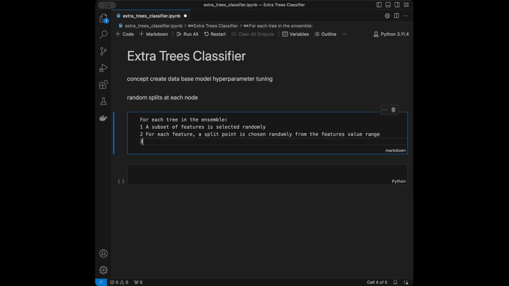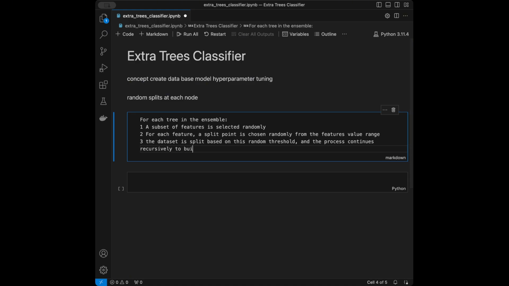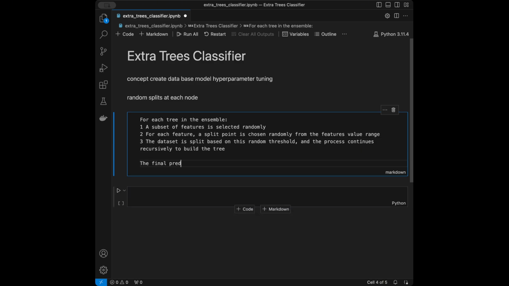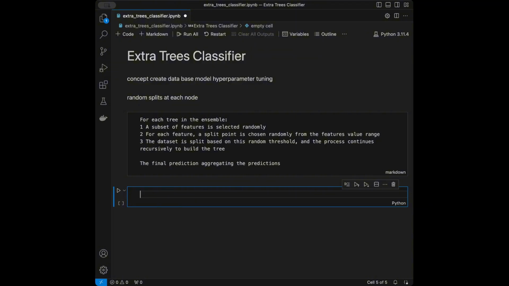And third, the dataset is split based on this random threshold, and the process continues recursively to build the tree like this. And at the next step, the final prediction is made by aggregating the predictions from all trees. And this is how it works.